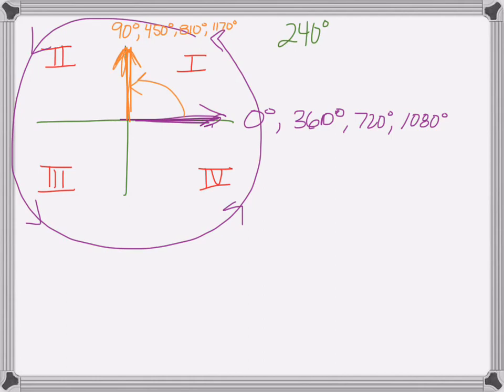So if I go from orange to this chalky green here, halfway around, that's 180 degrees, correct? Again, if I add 360 to that, that would be 540. Add 360 to that, then that would be 900. Add 360 to that, and that would be 1260. So if I go halfway around from starting at that purple and going all the way to green, that's where I'd be.